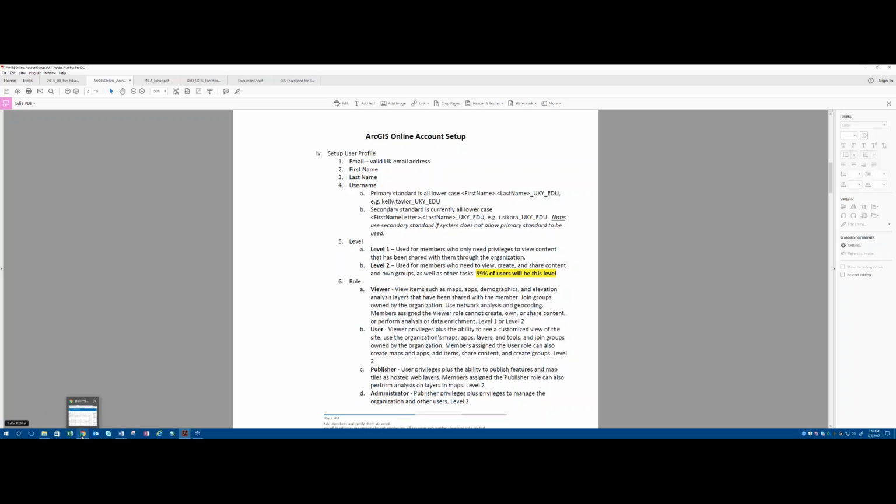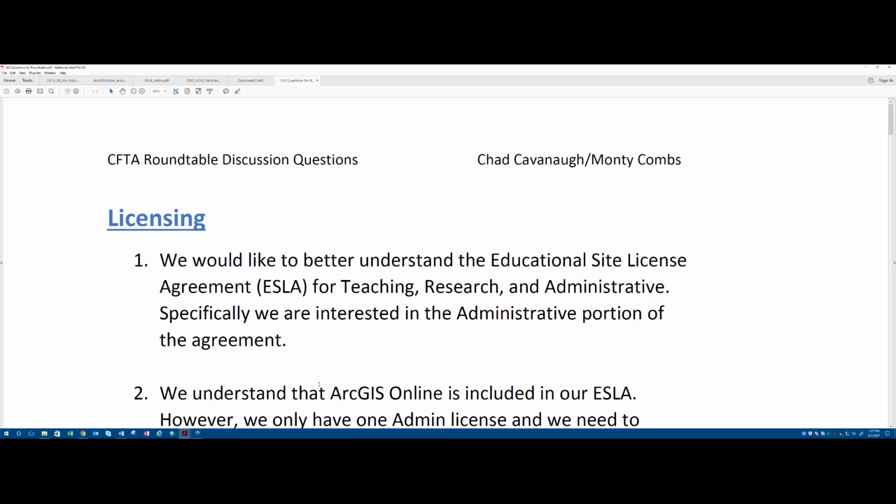Yeah, absolutely. The reason we've moved to this model is the great disparity between numbers of named users. Some universities that are larger, say they have a student body of 50,000 undergraduates, are going to have a lot more people that need this, and also a lot more administrators, or people who need it for administrative use. The smaller universities, not so much. As we've seen in other sectors of the GIS industry, the named user model is a lot more seamless and beneficial for both us and the user. Yep.